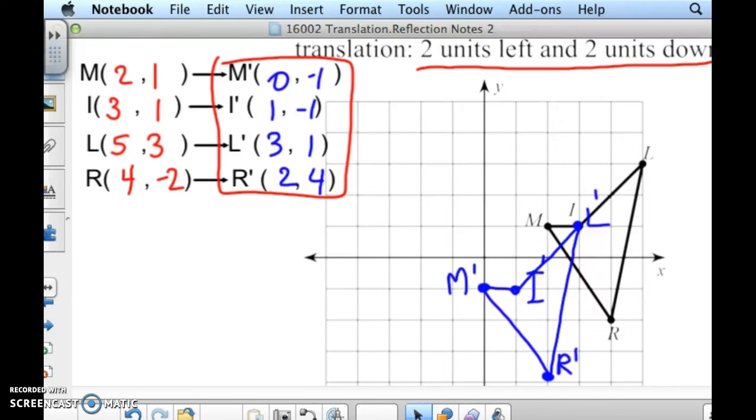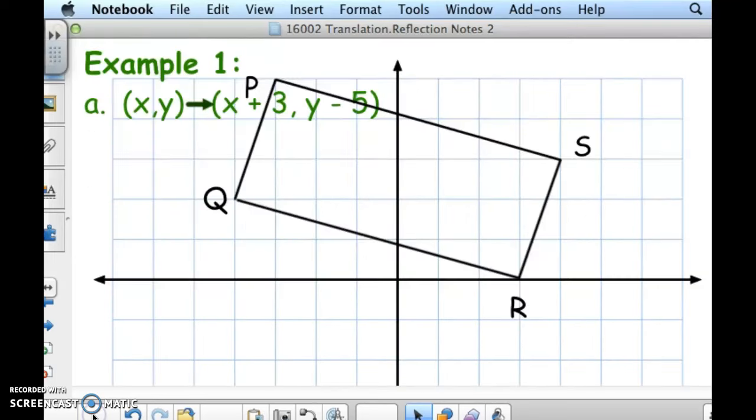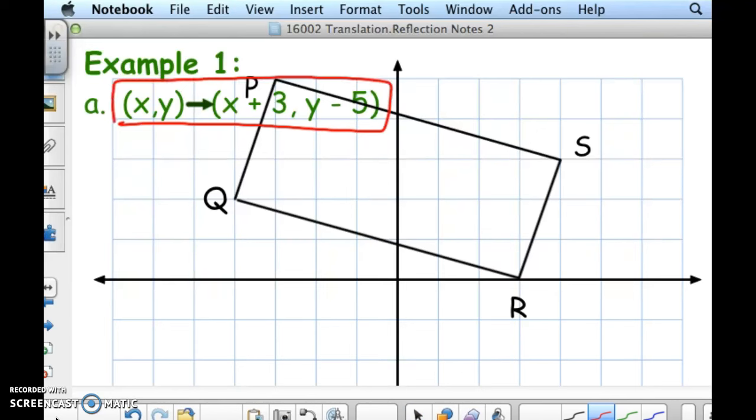So once we've done this, we feel pretty confident in being able to translate given that information, but what happens if they give it to me in a different context? So here what I'm going to notice is they're not telling me this is a translation, and they're not telling me specifically where I'm going, but they are based on this information. So anytime I see something that looks like this, I'm going to think this is a translation.